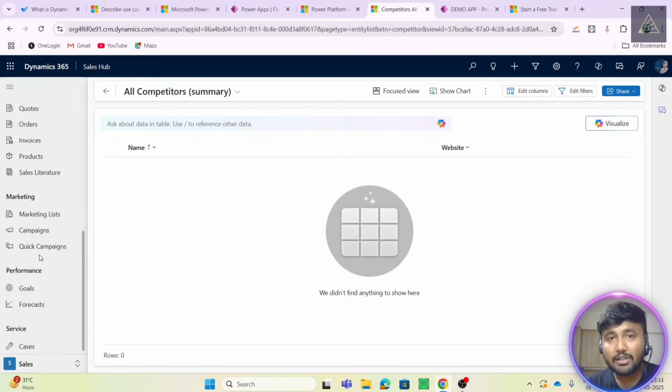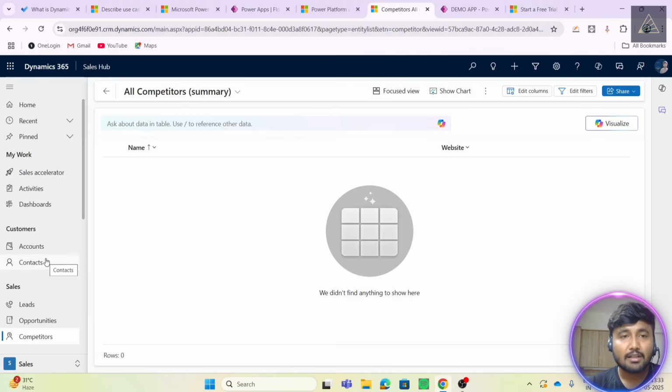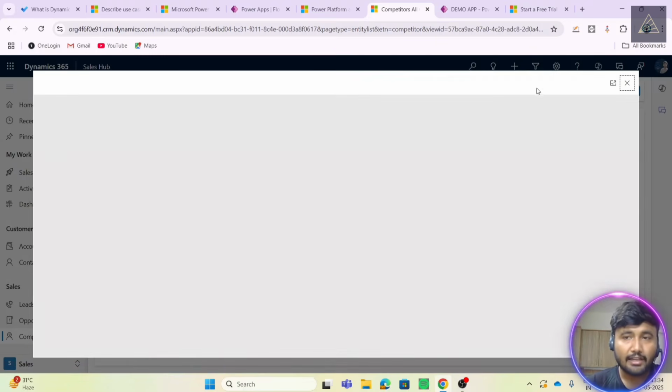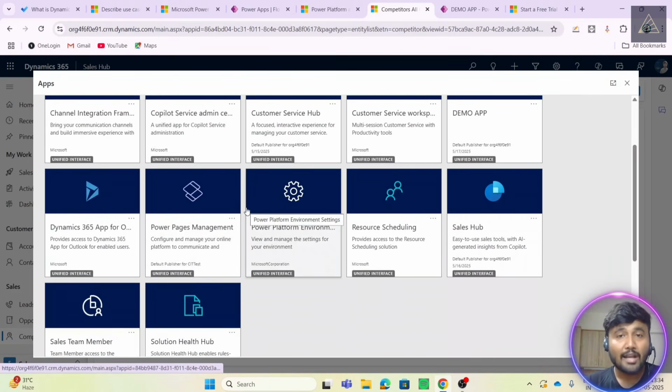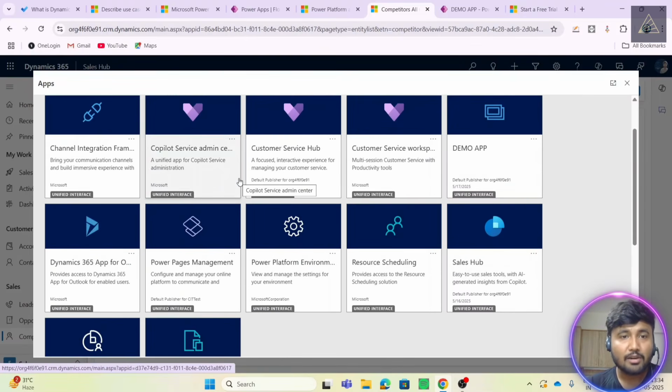I would suggest you to read the documentation of MB910. It will help you to understand these different modules which are there in the Dynamics 365, and after that you can just navigate through all of these modules, and it would be a lot easier for you to understand, because I would not be able to explain each and every module in a single video, because it would take a lot of time. So it is better that you yourself reach out to those documents and check them out, because they are very easy to understand. All right, so this was our sales hub.